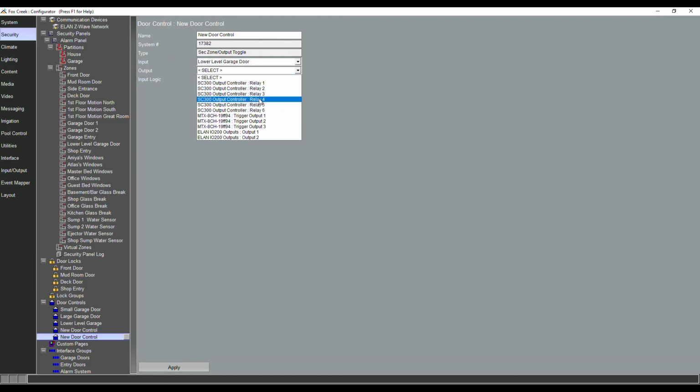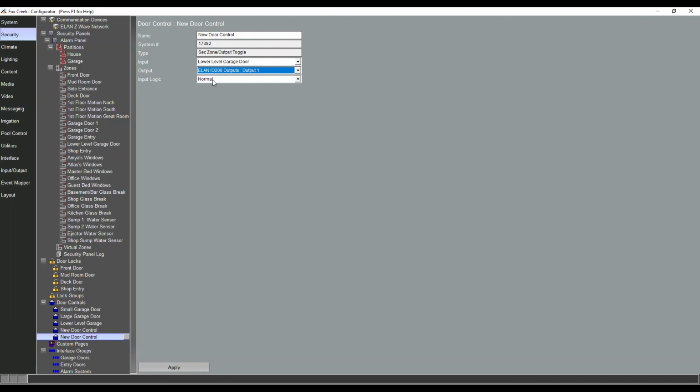The next thing down is our output logic. Now, if we are triggering this using the relay outputs of our controller, whether it be a 300, a 100, or an IO200, we're defining it here. So basically what we've done here is we've defined our input logic. It's going to look for the security panel. When that zone's faulted, that's how we're going to pull status on it. Our output logic, meaning our control logic, is coming out of our relay contact closures, and we've defined this one specifically as coming from an IO200 output 1.